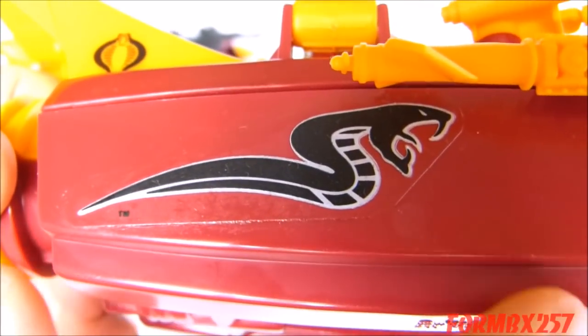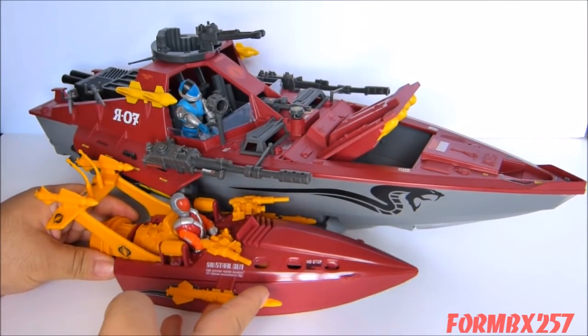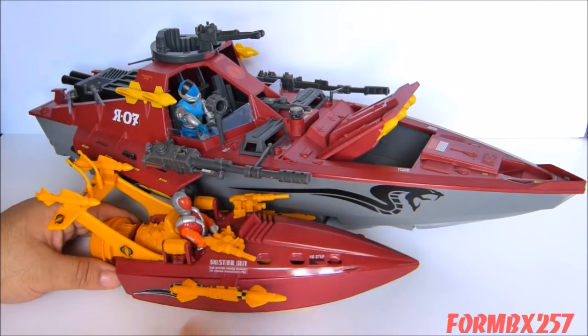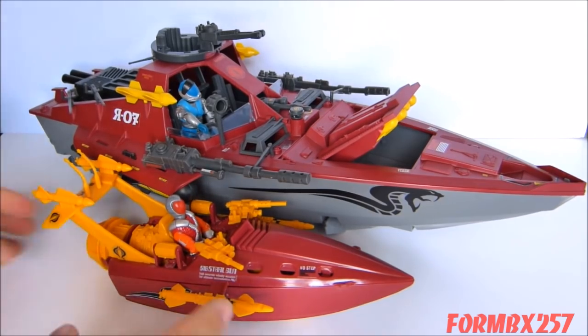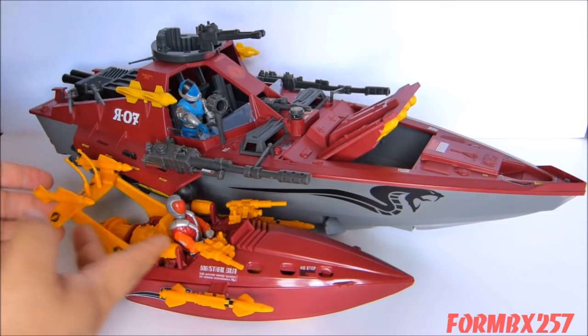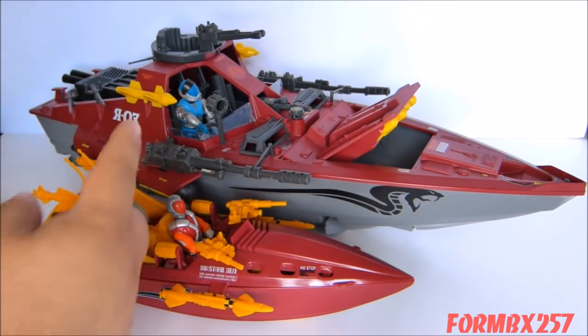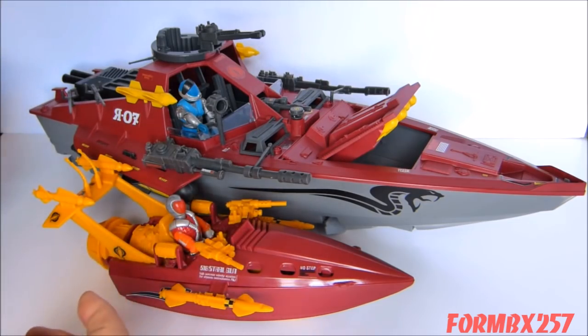And now for the comparison that I know you've all been waiting for. That is the 1990 Piranha side by side with the 1985 Moray hydrofoil. Of course, that's where you have that symbol being duplicated there. It's clear the designers want to make a small version of the hydrofoil, and I think they've done so in this tiny little jet-powered boat. And while I know a lot of people really don't like the Piranha because of its aggressive use of yellow plastic, the fact of the matter is that the Moray also had yellow plastic weaponry as well. Maybe not as much as this, but still it is there.